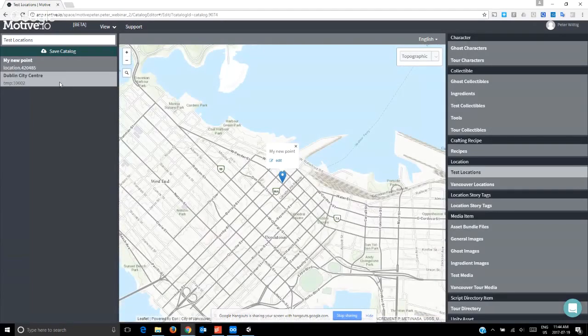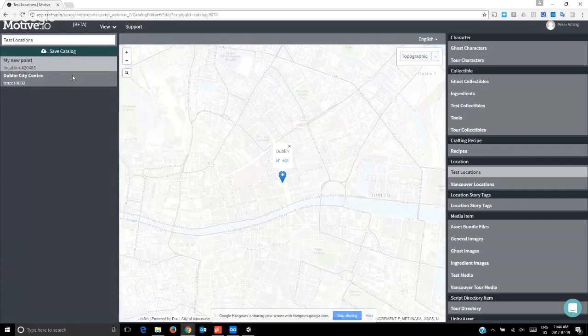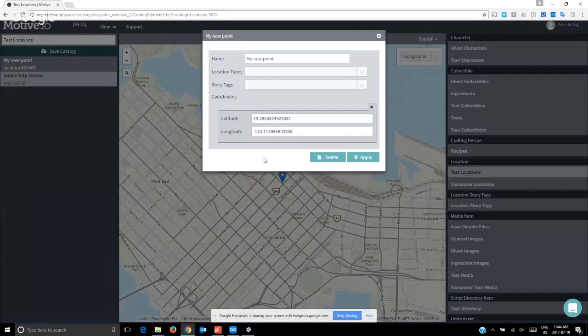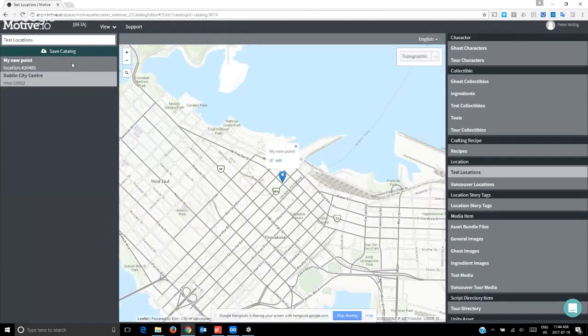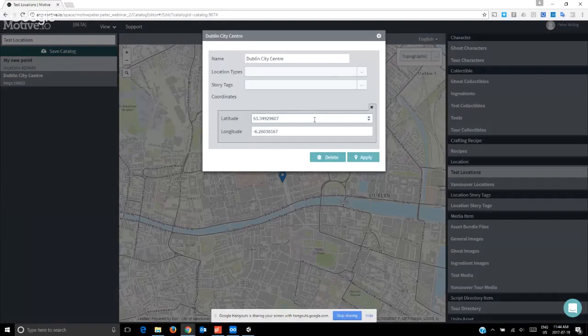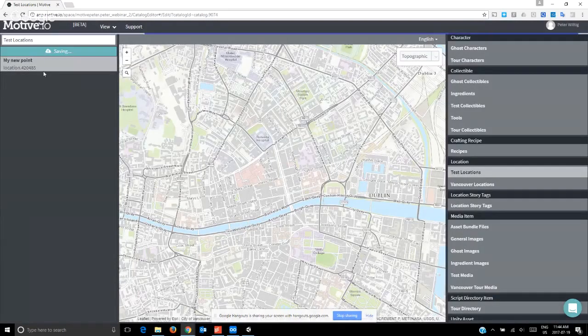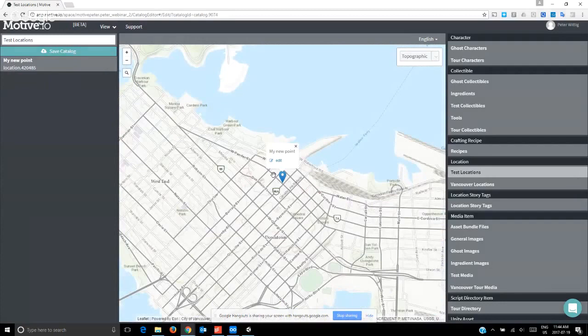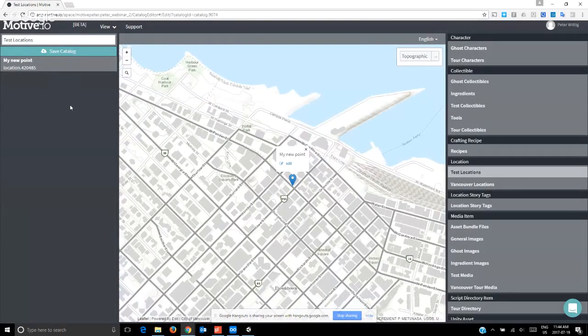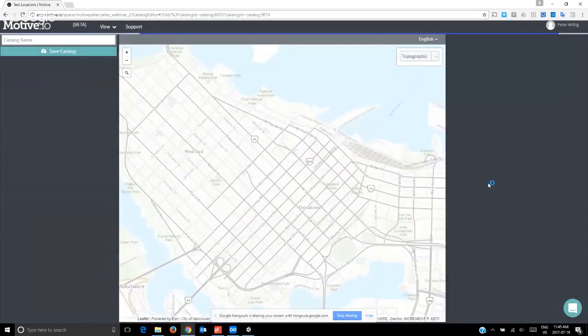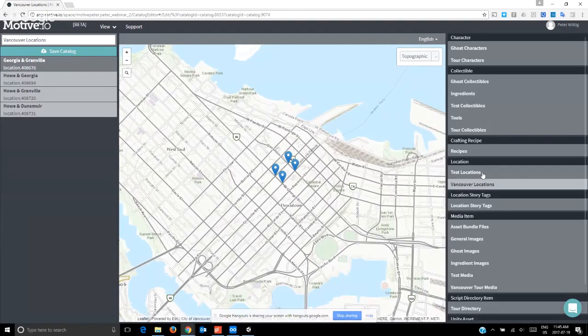Now, if I ever want to edit one, I can just simply click on it. This menu will pop up. I can click edit, and I can change any of the values that exist. But for now, that's good. And if I want to delete the point, I can jump over to the point, click edit, click delete. There it is. And then remember to hit save. And then it can always be recentered by clicking on any point. So that's the editor for locations. And again, if you want to ever access any of the other catalogs on the side, so maybe you've got another set of locations, you can always click on it and find it on the right-hand side.